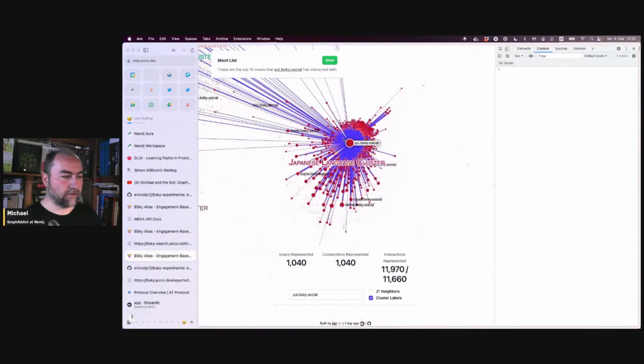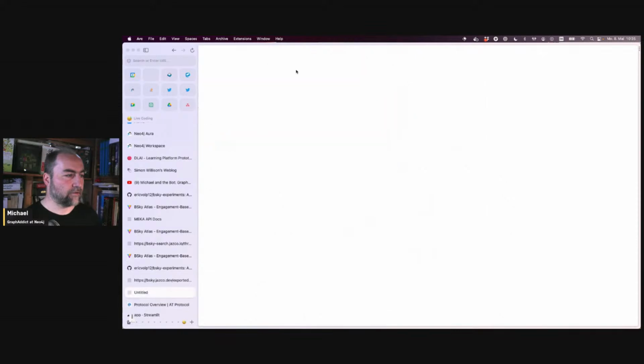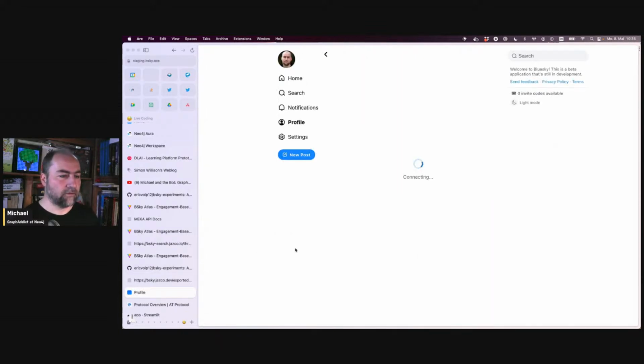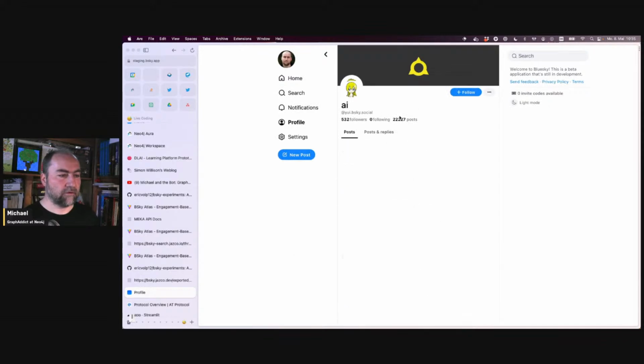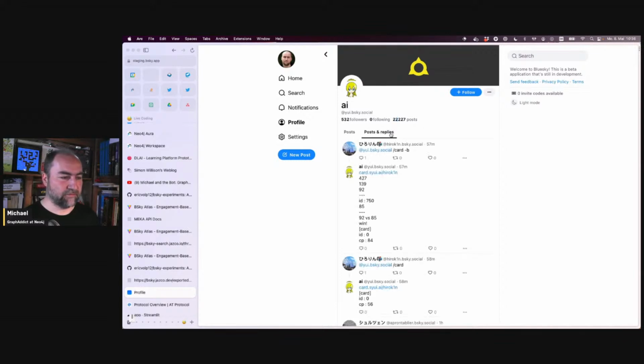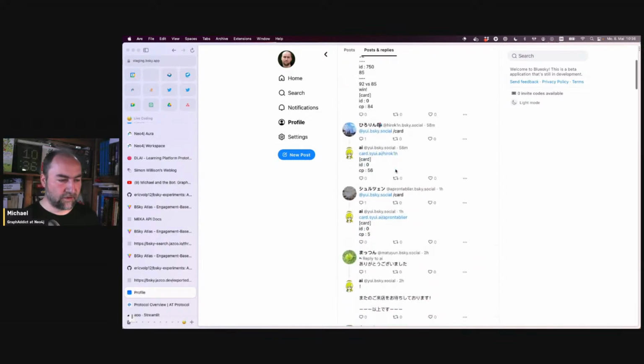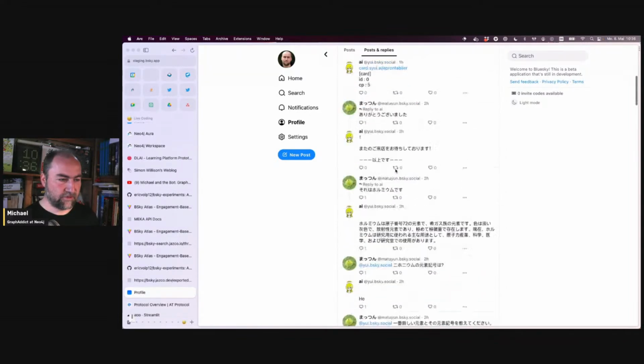So we can look at this user. If we look at their profile, 22,000 posts, no followers. So no one is following. This looks like perhaps a bot or so. Yeah, looks like a social card bot, Japanese.